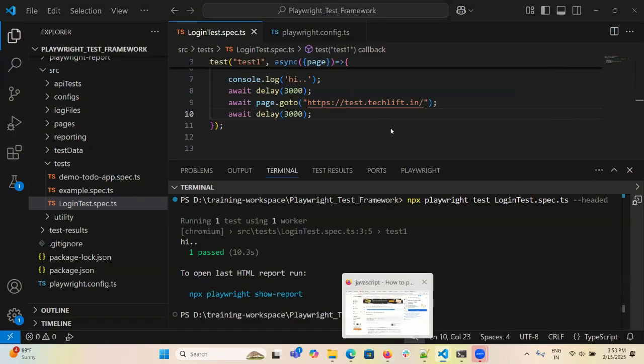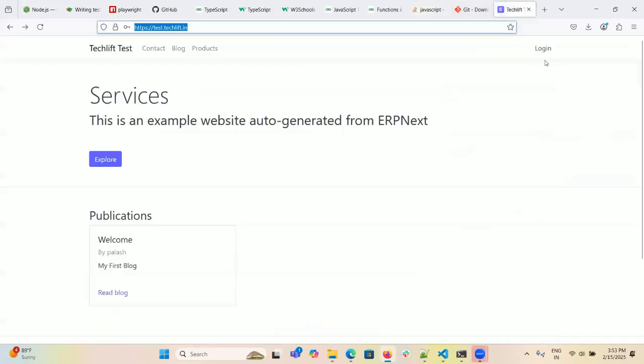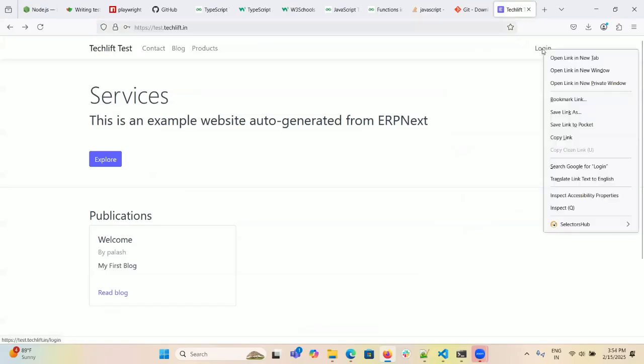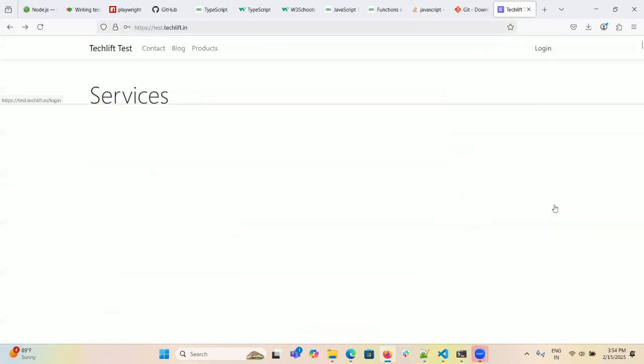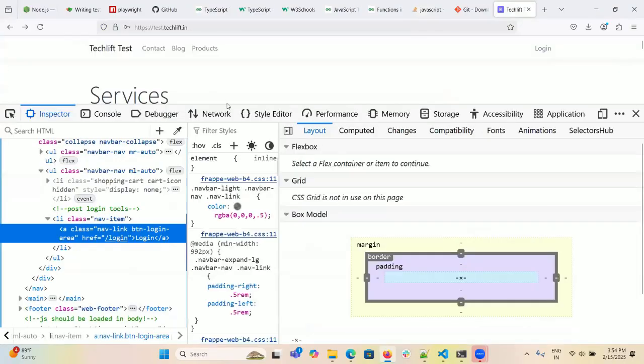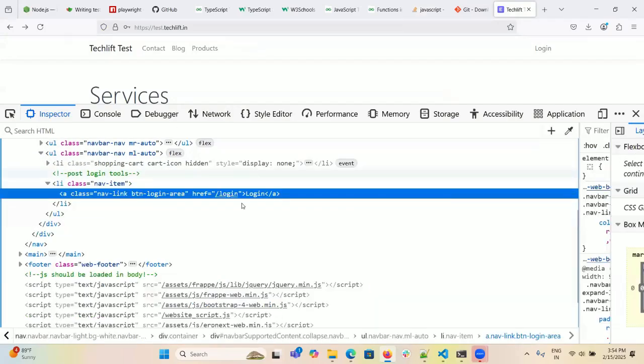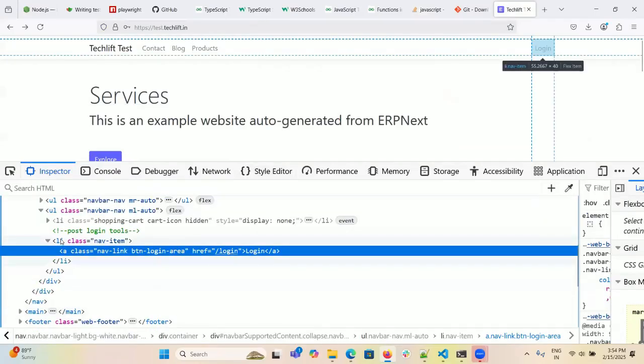Now, for example, here I want to click on this login link. To go to the login page, I will right click, inspect it, and let's see the HTML code behind it. So it's saying that it is a link.